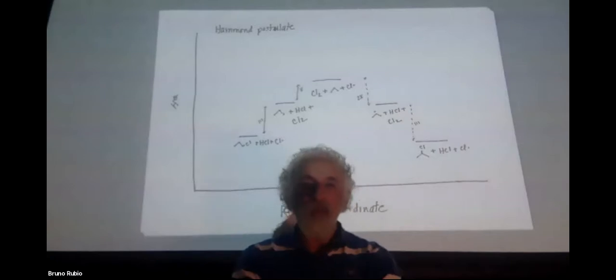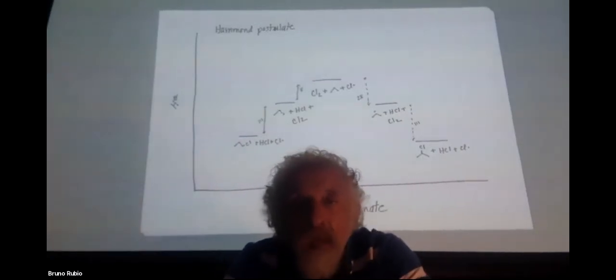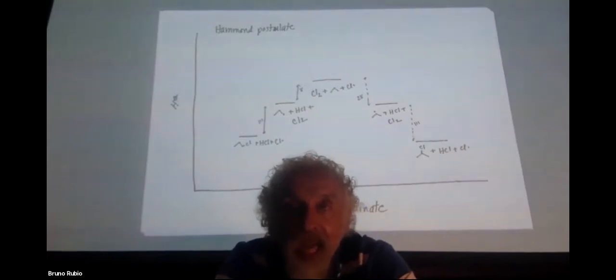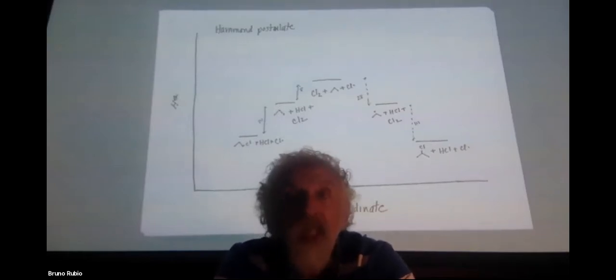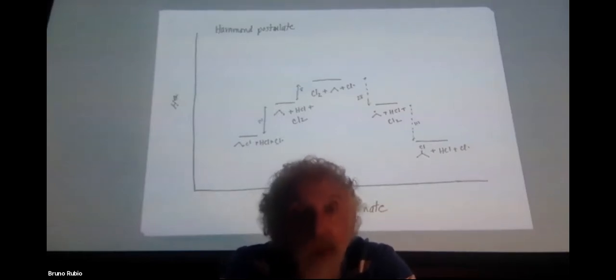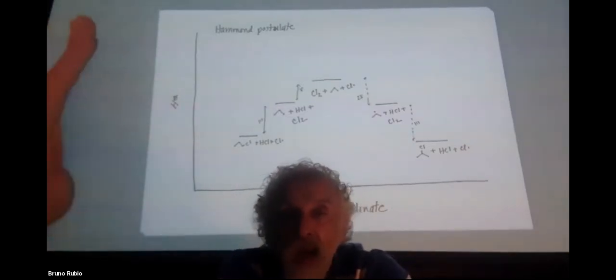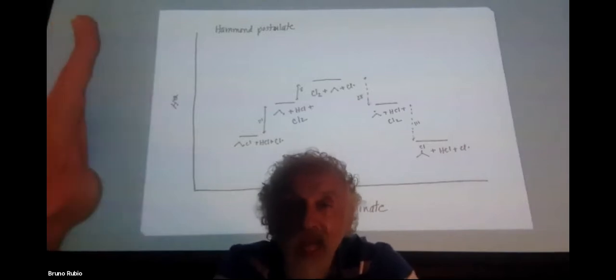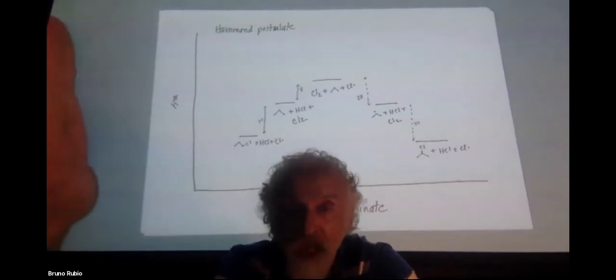First of all, some vocabulary. What is a postulate? A postulate is a working assumption. You assume it to be true, and then you have to go out into the laboratory and verify whether that assumption was justified. That's what a postulate is. I could make the postulate that everybody loves chocolate. That may or may not be true. I'd have to go out and ask 100 people, do you like chocolate? But that would be my working assumption, my postulate, everybody loves chocolate.